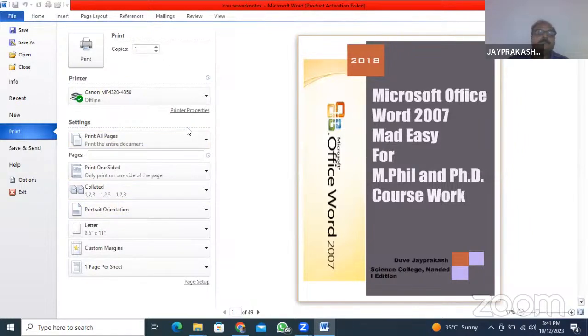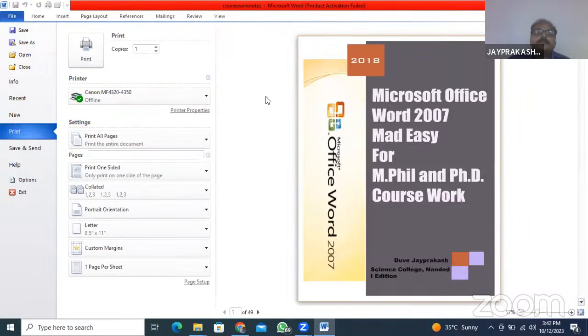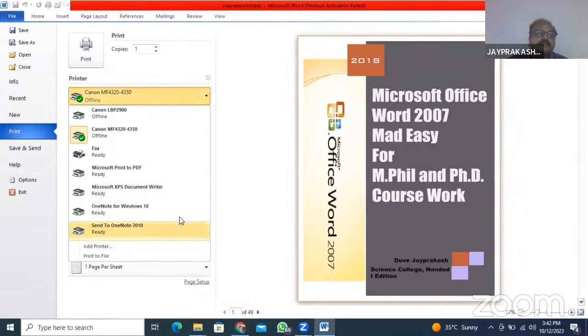What are the fields present in the print option? The print copies, how many copies you want of that document, and the list of printers. Out of that, the printer which is attached to your computer or laptop is to be selected from the list.